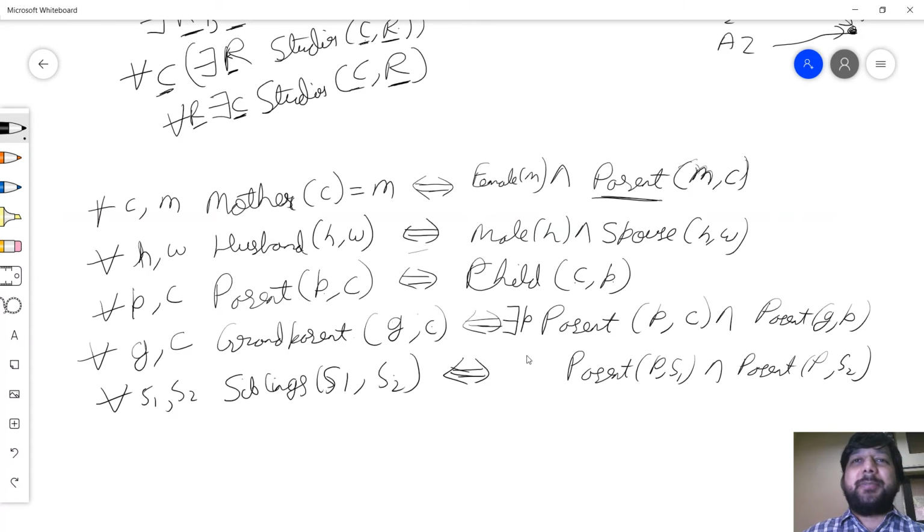If they have a common parent P, there exists one such P, then S1 and S2 are siblings. And again, as in the last example, I need to specifically add that S1 is not equal to S2, otherwise S1 and S2 could point to exactly the same object, and then it doesn't hold good.